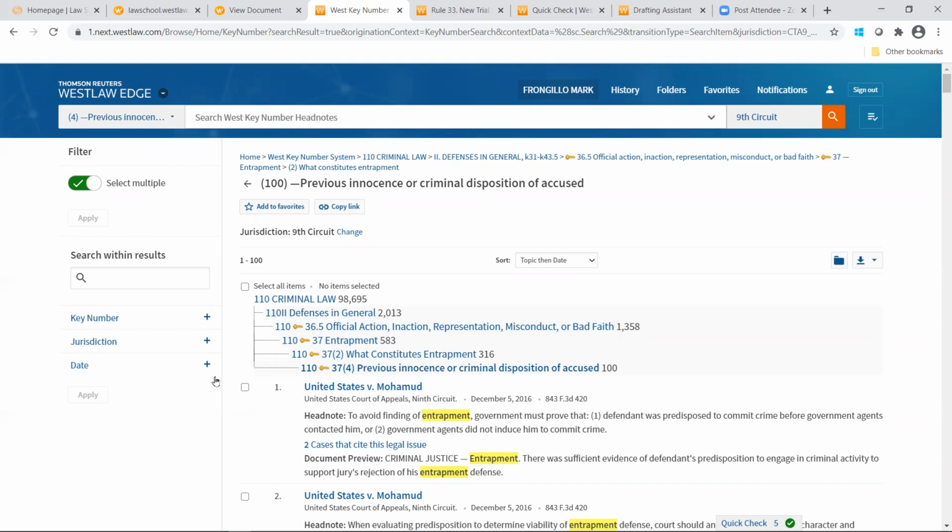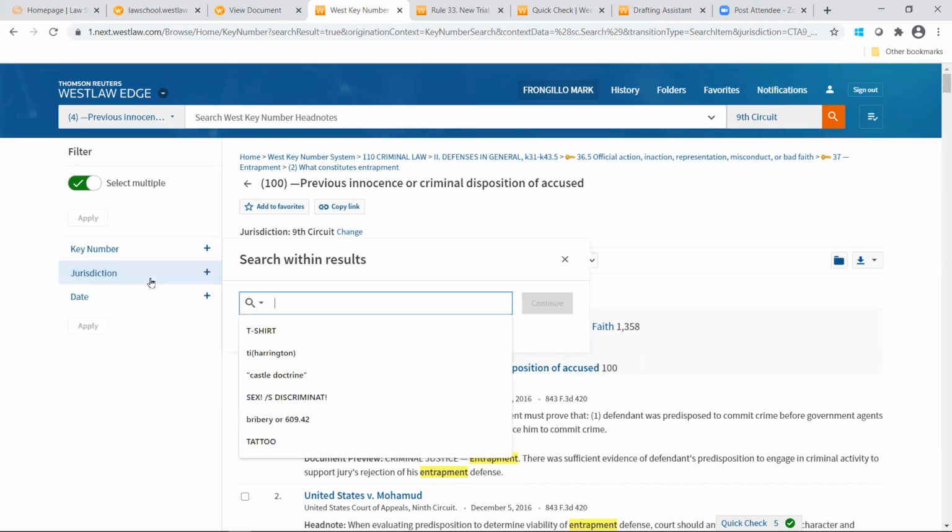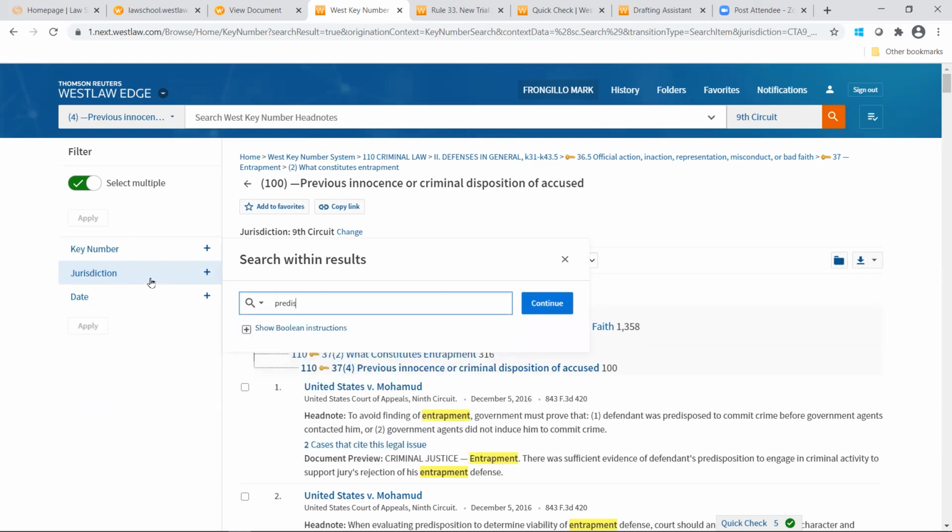The other thing that I wanted to mention, that I'm not sure I really made a point of in those other videos: once you've built a database, and I've got 100 potentially highly relevant cases here, I can actually just do a search within.